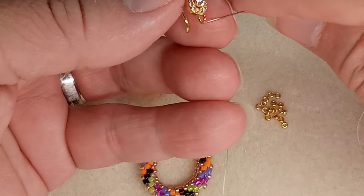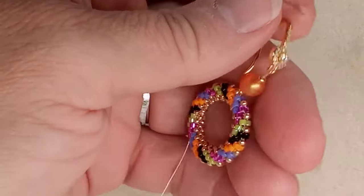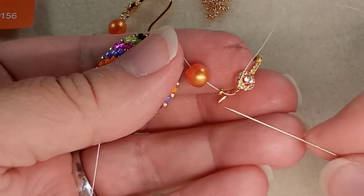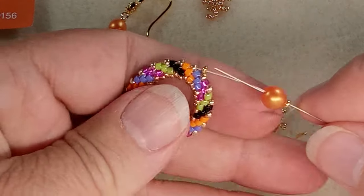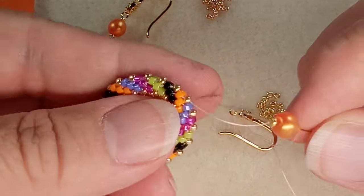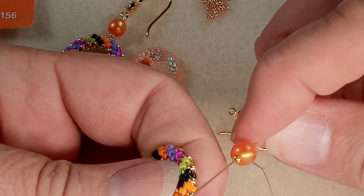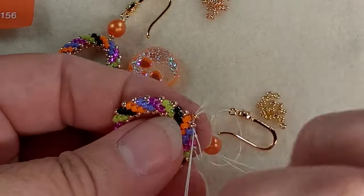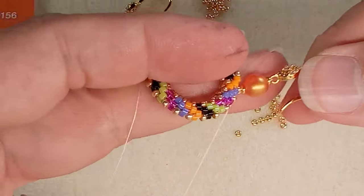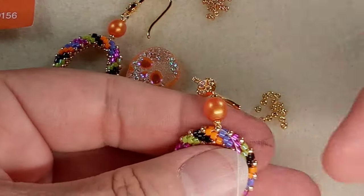But I'm going to throw all my rules out the window. So go through there. I just thought it looked amazing this way, so I didn't want to add a jump ring. So now I'm just going to go through the demi round, the druck, the demi round. And because I came out of the right side of that gold bead, I'm now going to go through the left side. And all that does is it keeps it balanced from side to side. Lovely.